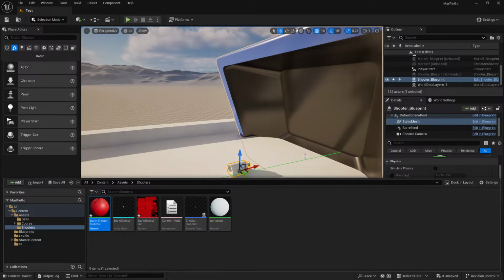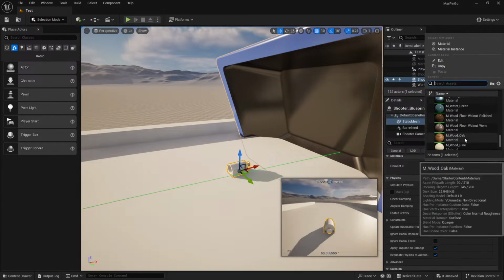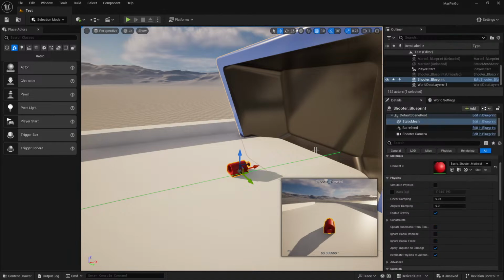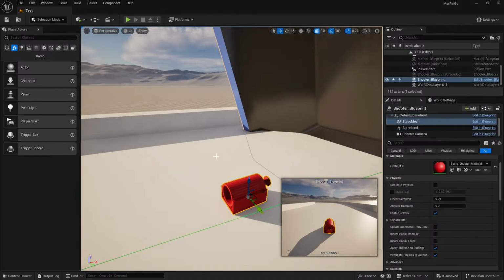So we've done that. So now when we go here to the shooter, let's go here. Boom. Okay, problem solved.